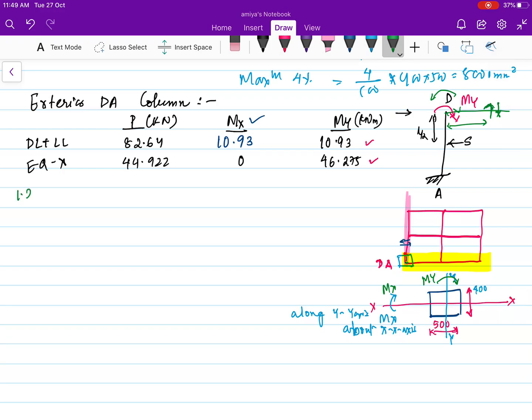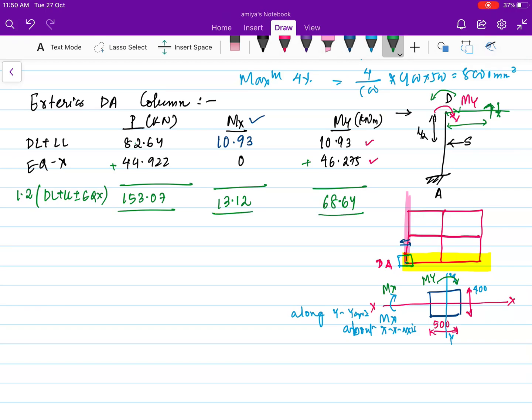Okay, so let's calculate it for the load combination, because there are many load combinations. I'm going to design for 1 dead load plus live load, so it will be plus or minus earthquake in x direction. So I'm going to add it. So this plus this into 1.2, 153.07 kilonewton. So this into 1.2, 13.12. So I'm going to take the maximum, plus or minus. So I'll be designing this for this plus this into 1.2, 68.64.